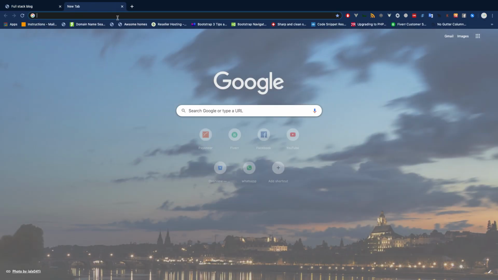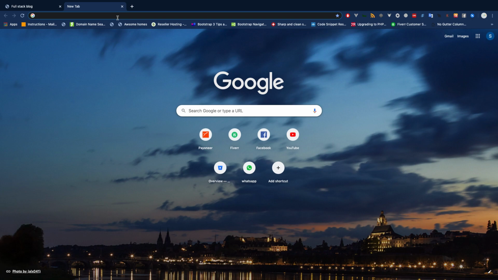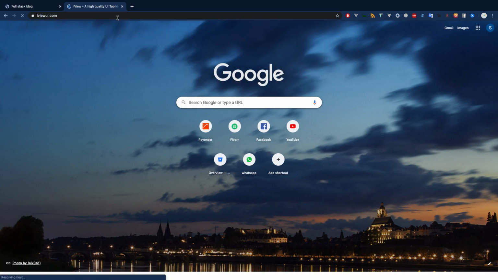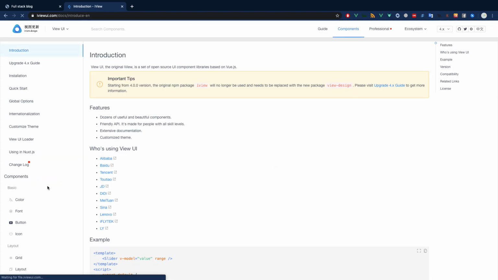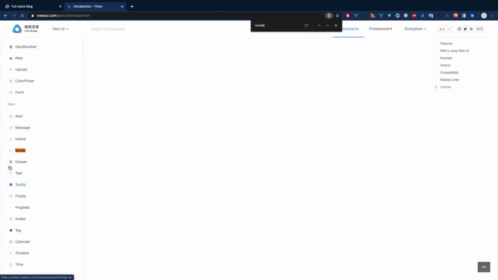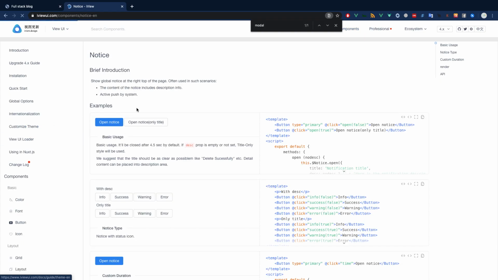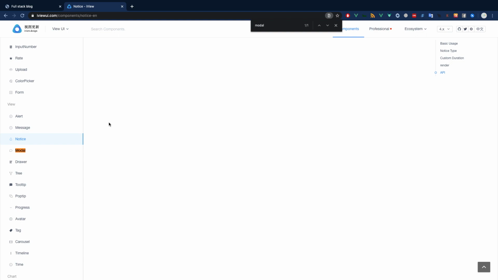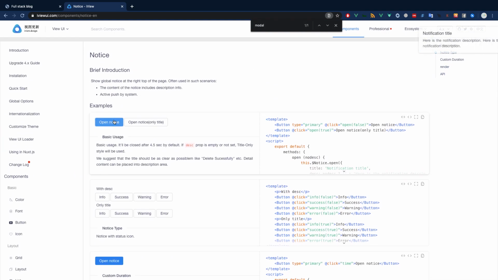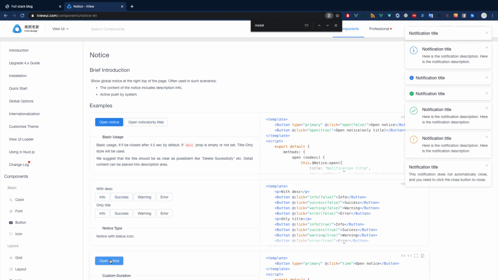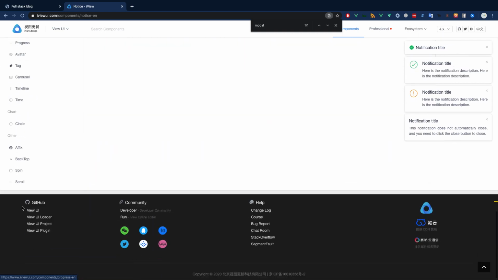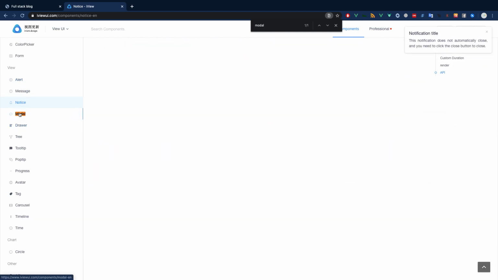Now, instead of making this ugly alert, let's find out something really cool, and you will really love that as well. Let me find out from there. Maybe it's under modal or notice. Okay, maybe it's under model.